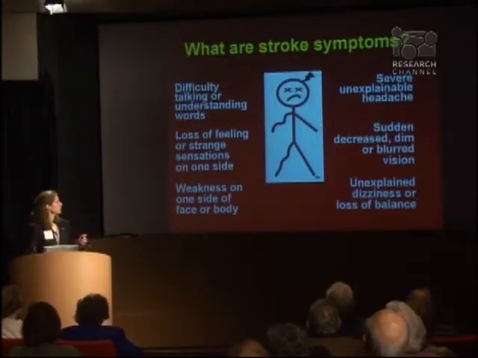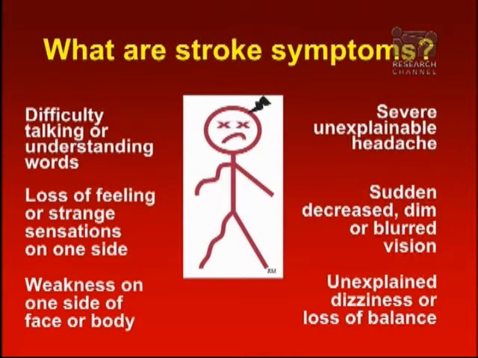The brain is an interesting organ. Actually, the left side of your brain controls the right side of your body, and vice versa. The right controls the left side. And then you can see in this figure here, there's a stroke going on the left side, and this stick figure patient has weakness on his right face, arm, and leg.